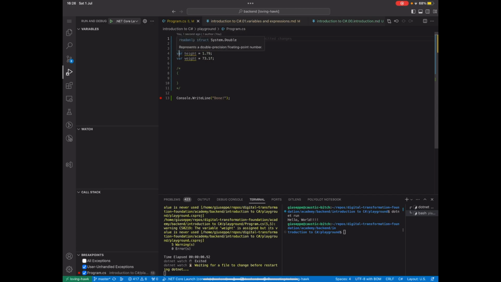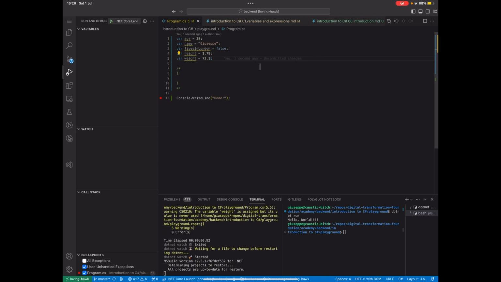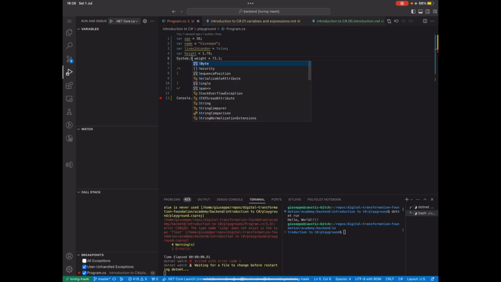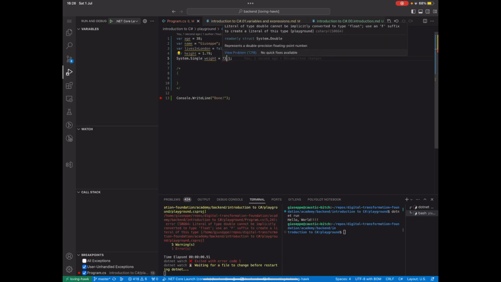This is a boolean. This is a double, and this is a float or a single. If we remove the f now, though, our intention has to be guessed, has to be inferred from the available information. Instead of a compiler error like we got before when we declare this as float, or again, if we want to use the full name, System.Single, now we get a compiler error because the type declaration takes precedence.